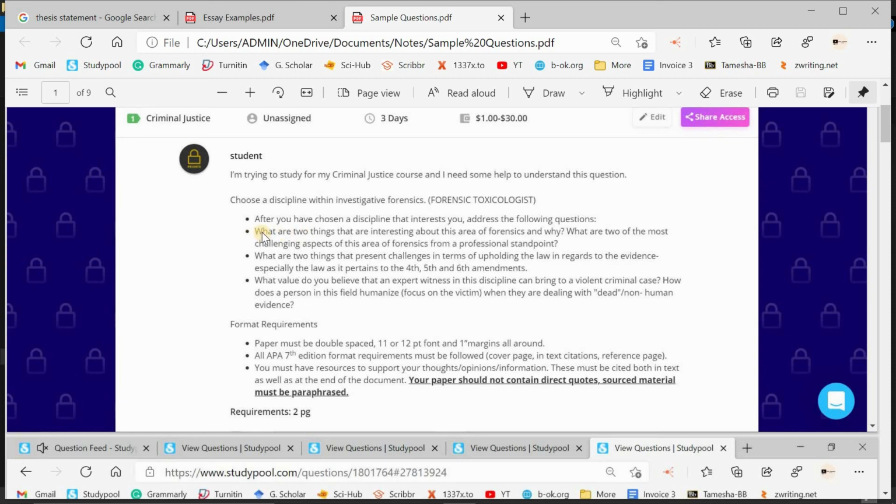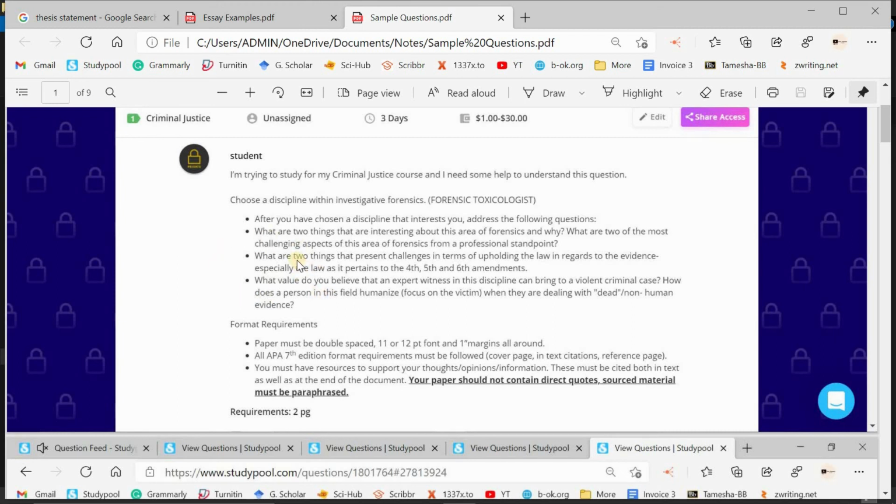okay? So you can just have a section header for this, a section header for this other part, then a section header for this, and then you make sure you answer all of them. If it's 2 pages, you make sure you distribute words accordingly. So two pages is 600 words. You have 600 words to answer 3 parts. Part one is what are the two things, part two is what are the two challenges, and then part three. So you divide 600 by 3. So every part is 200 words.